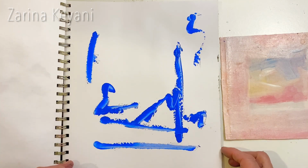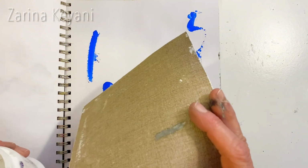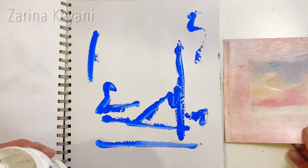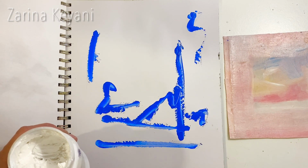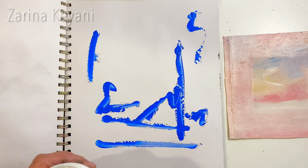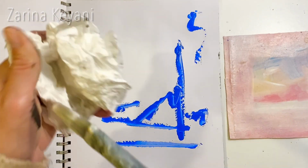Right, so I'm going to use the white. I've got my palette there just in case. It's a linen one this time, and I'd already been painting on it, but that's okay. I'll probably use the number 8. I'll just dry it. It's a bit wet.